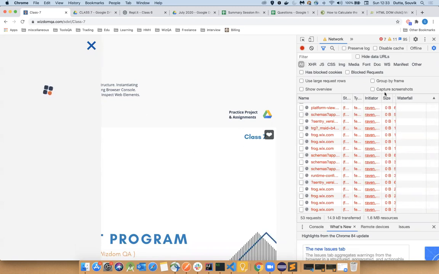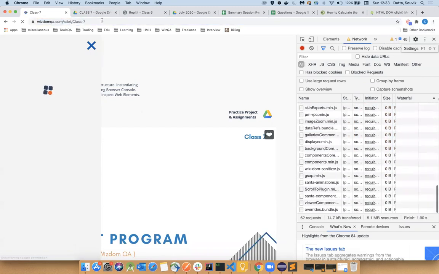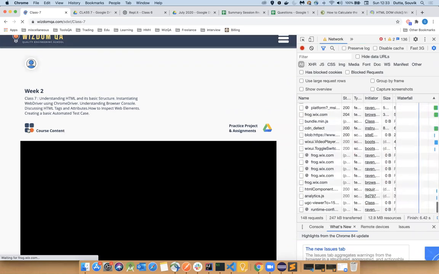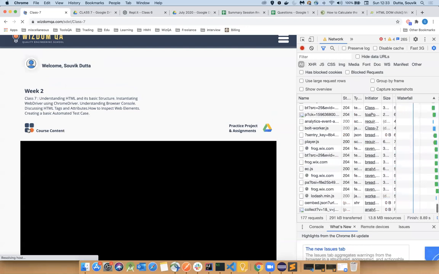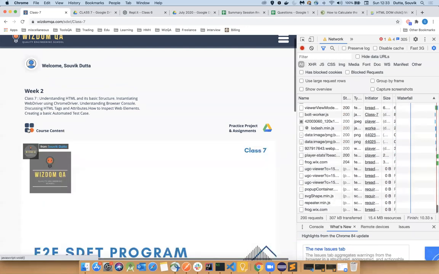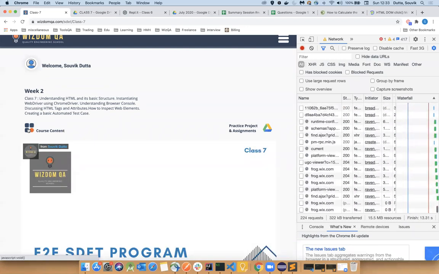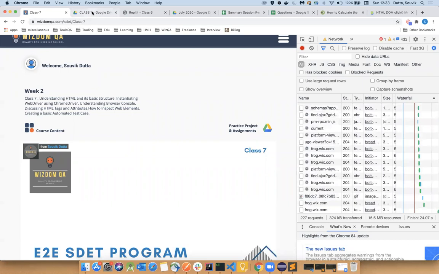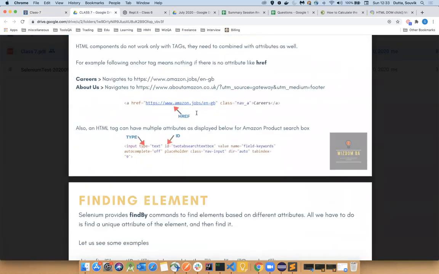Okay, this is called rendering. So I'll just go and make it online, fast 3G. I'll refresh this page and go back to my class again and click on my course content. Once the page is loaded, you see, I get the job done immediately because it rendered for me. So the keyword is called rendering, as I have mentioned there. And that's the situation, right?